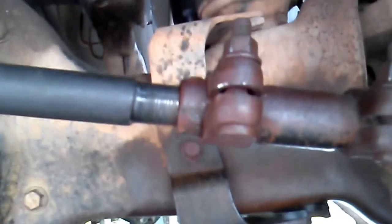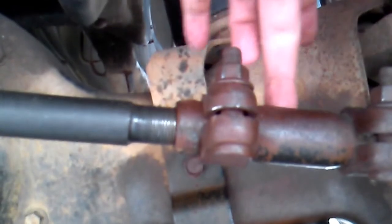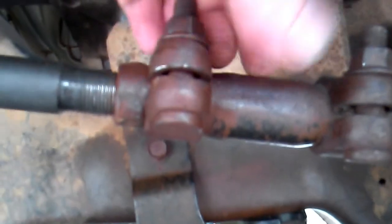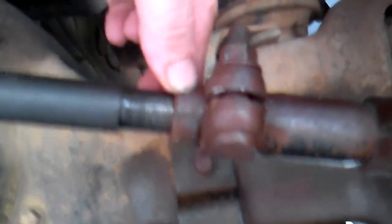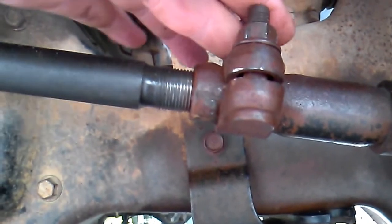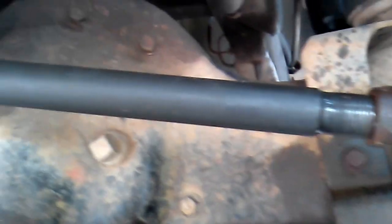It's hard to see, but on the back side of this there's a slit. When you go to change this, back off the nut way off, knock it loose, and it'll pop over. Then you're gonna want to put a big screwdriver in and hammer it to pry that slit open a little bit. Once you do that, it'll spin right off free. Don't try to fight it — after it's been clamped down for years it really locks down, so make sure you spread that open a little bit.